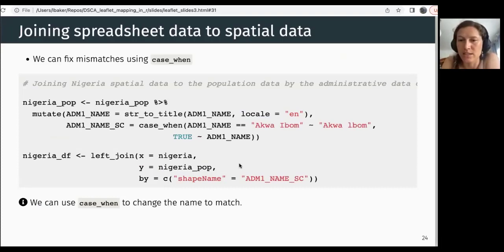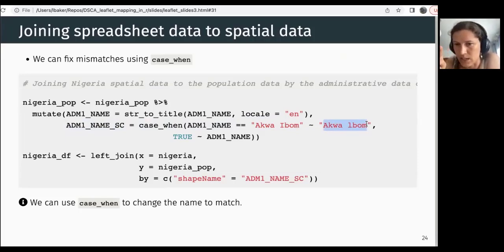So one of the things we can do is go ahead and make a new variable here for that administrative region. And I can use something called a case_when. What a case_when is doing is saying, okay, when the administrative name is equal to the one that's not matching up, we're going to change it so that it does match the case that the other one's in.